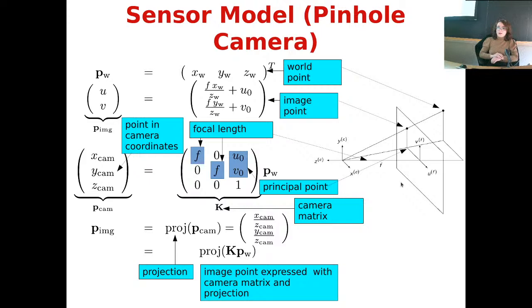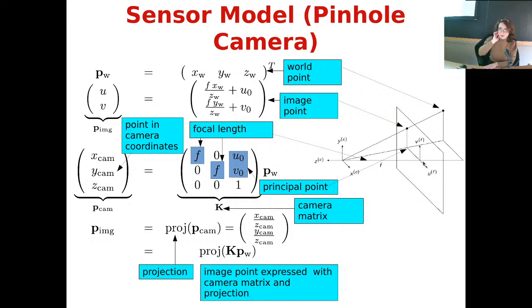Okay, let us talk about our sensor model, about the pinhole camera. So assume you have a point, PW, and first of all, X_C, Y_C, Z_C in this image is the camera frame. Then we have f, which is the focal length, and we have u0, v0, which is the principal point.